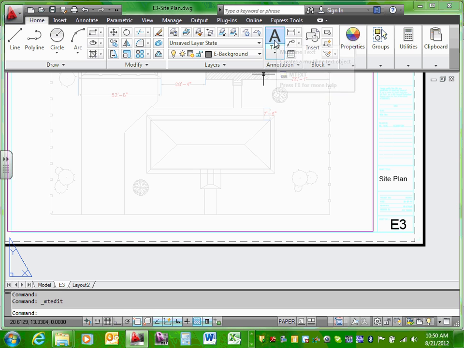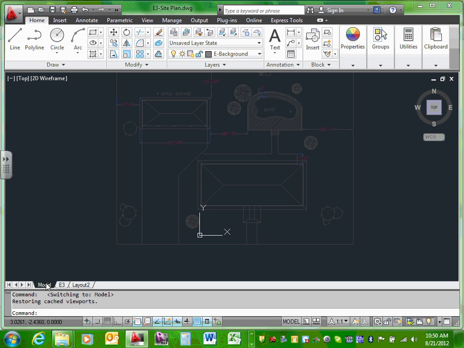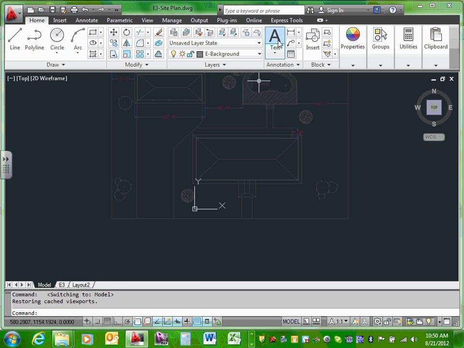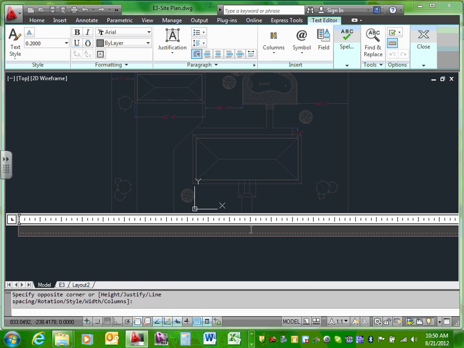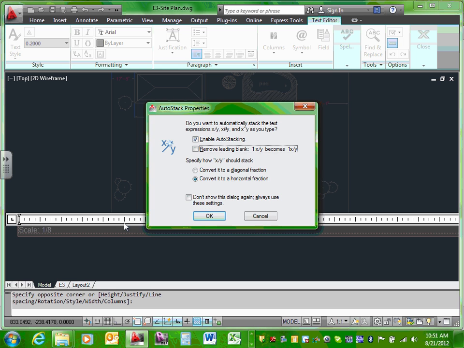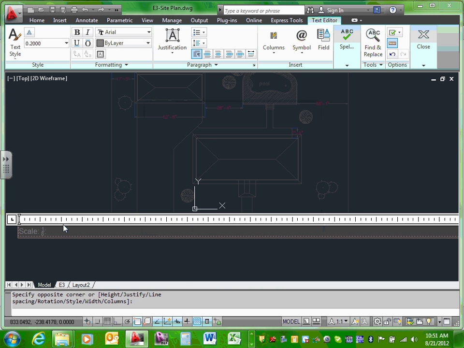What we do is also we put scale, guys. When you start working, you're going to put your scale, multiple text. Edit, say you're going to scale. What was the scale that we did here? 1/8 to a foot. Oops. Okay, 1/8 to a foot. Inches. This one is inches. 1/8 inches to a foot.